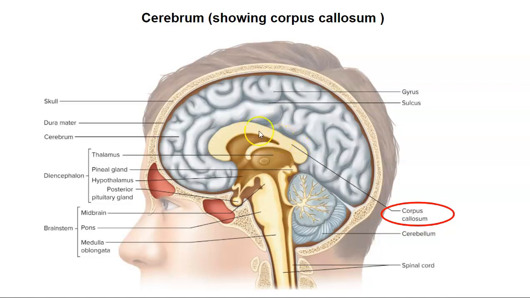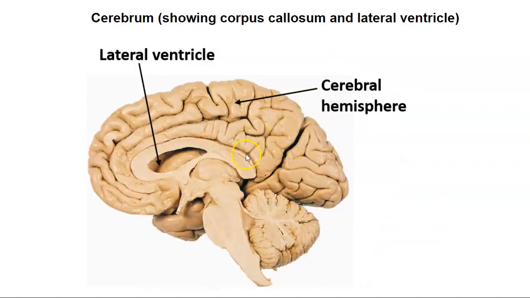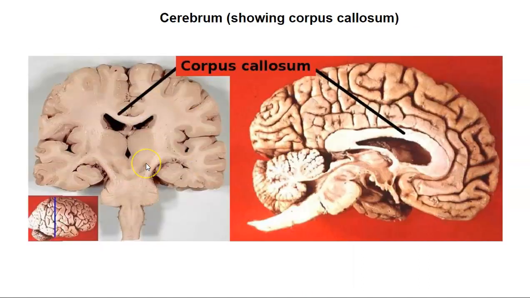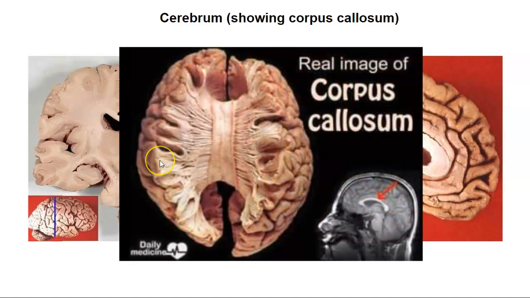Here's the corpus callosum, which is considered part of the cerebrum. Here it is on an actual cadaver brain — these are axons that connect the left and right hemisphere. Looking at a mid-sagittal view versus a frontal or coronal view, the curves might be a little confusing — it curves front to back in one view, and left to right in another. The corpus callosum is a three-dimensional structure; it's not just a thin band. It extends to both hemispheres. Depending on the section, whether sagittal or coronal, it looks differently.